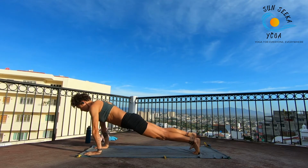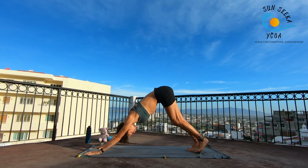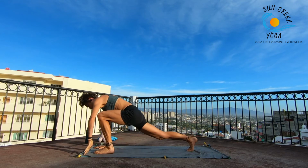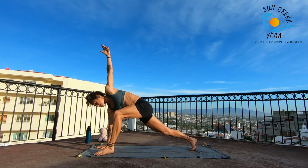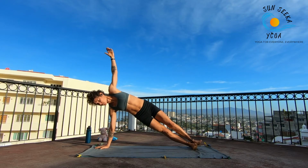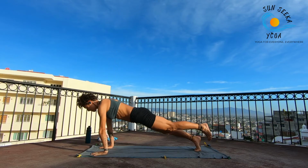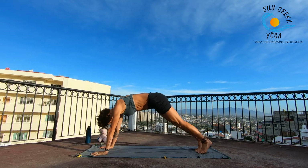Inhale, plank. Exhale, dog. Sweep the left leg, inhale. Exhale, step it through. Twisted runner's lunge, inhale. Side plank, exhale. Full inhale. Exhale, chaturanga. Inhale, plank. Exhale, downward dog.